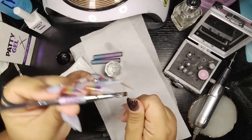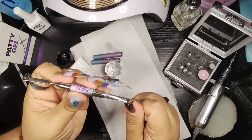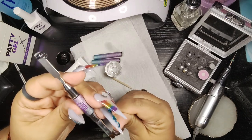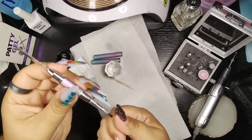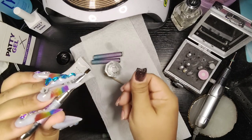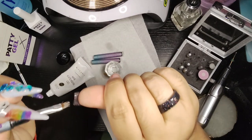Or I would put it on the next finger, but since this is poly gel and it's hot, and body heat obviously will heat the product up, I don't want to put that little bead on my middle finger because I'm going to cure my thumb as soon as I'm done with it.